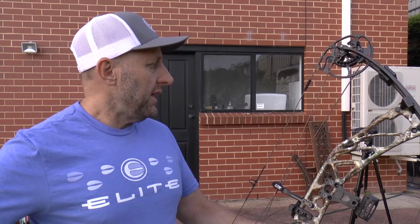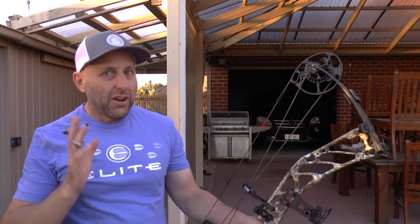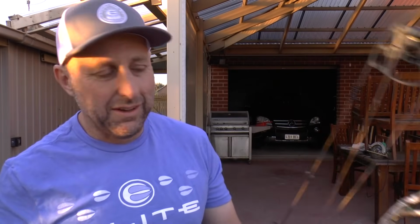Shoots really, really nice, grip's really good. Let's shoot 18 meters and see how well I shoot. Okay, so I'm back at 18. Kind of sighted the bow in, so I shot a high 8 and I've moved my sight up, so I'm hoping they'll go in the middle this time. Left and right's pretty good, I think.